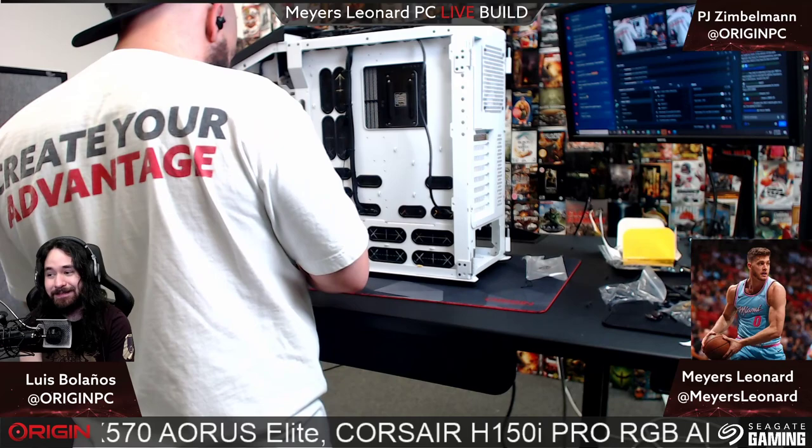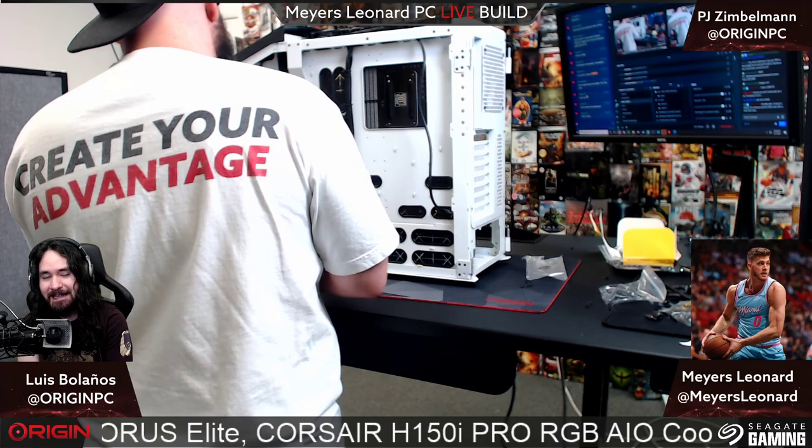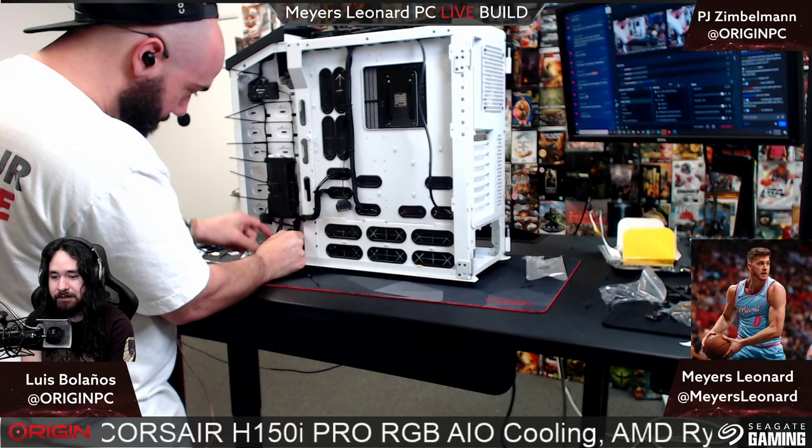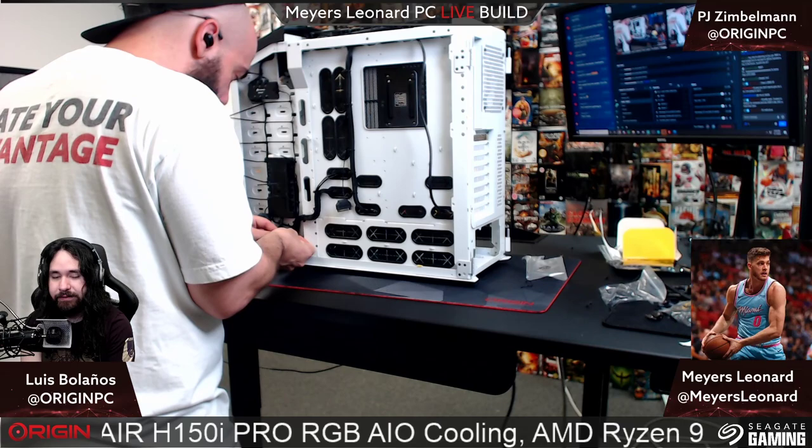People are legit scalping webcams? Oh yeah, PJ's asking if there are people scalping webcams. There are, absolutely. People are selling the Logitech webcams, like the ones we have here in the studio, for like $200 to $300. Typically they sell at MSRP of $90, $100, but people are trying to take advantage of the situation.